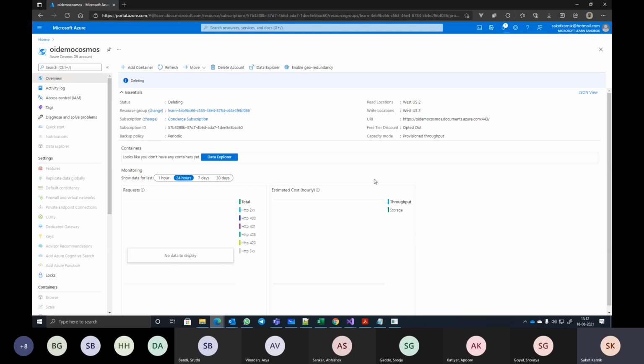Understood? So basic CRUD operations we have already learned. You can go through the documentation and learn the entire Cosmos DB product in detail. The link which I shared with you for creating this sandbox is actually from the complete tutorial of Cosmos DB. So a lot of scenarios are there, more complex examples are there. You can go through that tutorial and complete it. And one thing you might have noticed, I can create sandboxes at any time. There is no limit. Per day, 10 sandboxes are available, and each sandbox is available for 4 hours. Right? It's good enough. I don't need to have an active subscription always.